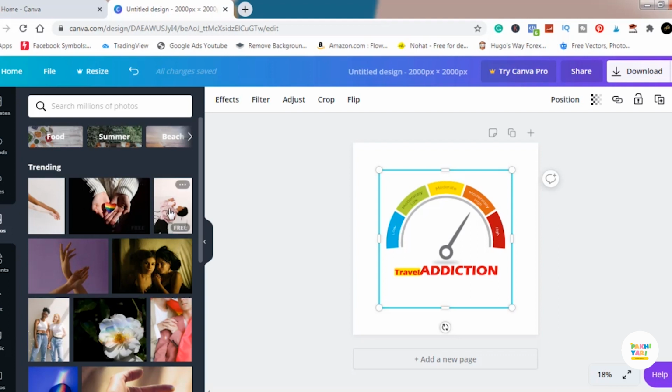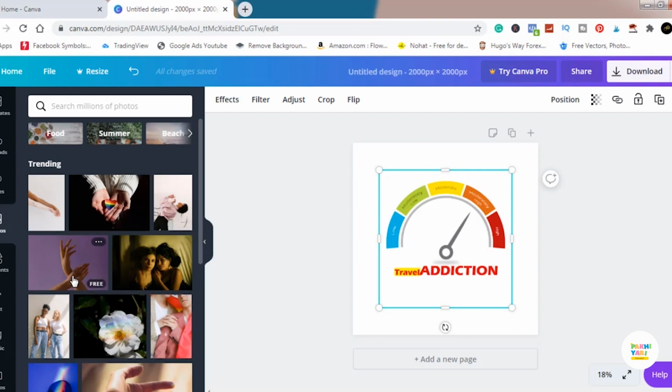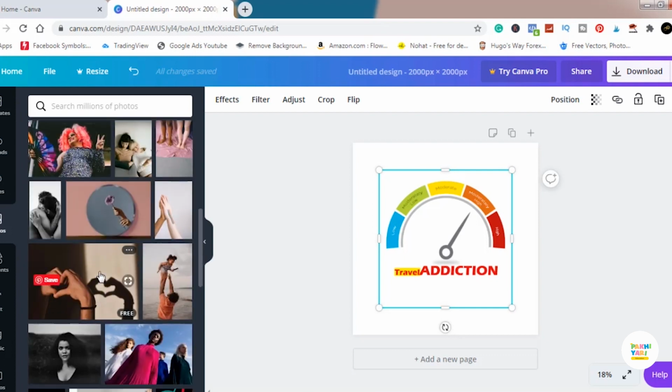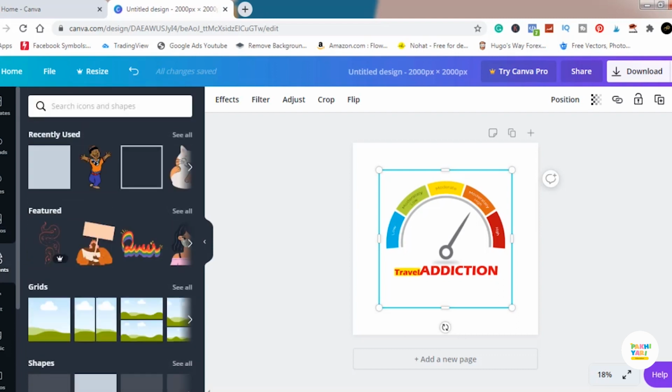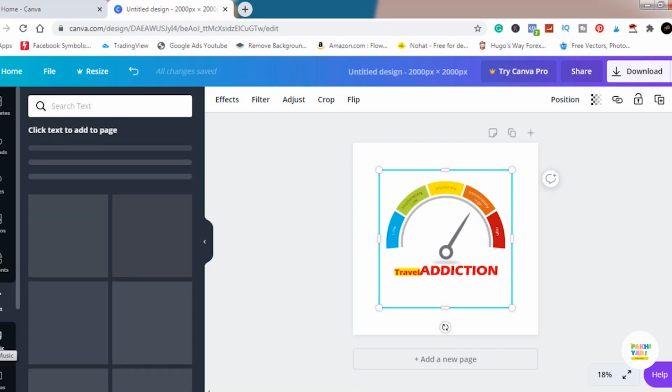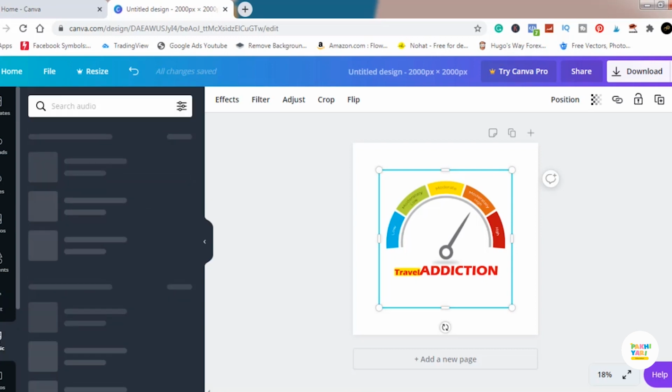We'll talk about free and paid in a future lesson, a future lecture. So just make sure you watch that lecture. But most of these are free. You can use them in your design without problems. Most of them are free. So elements, I'm going to show you how to use that too. This is just an advanced walkthrough. Text and all. Music, yes, you can definitely add music.